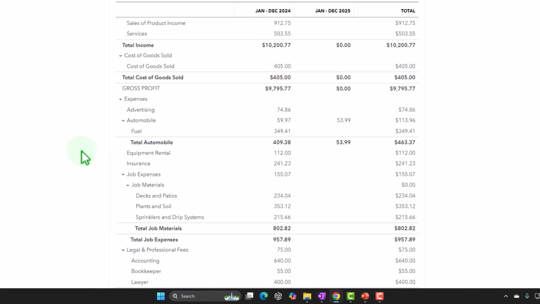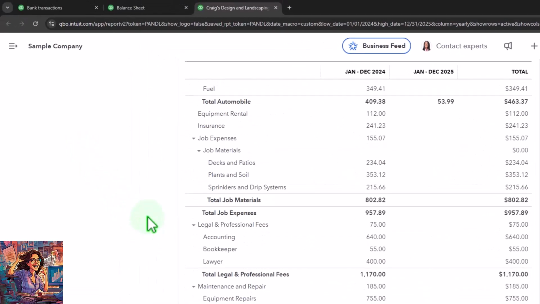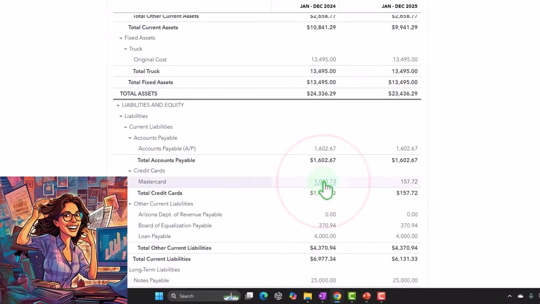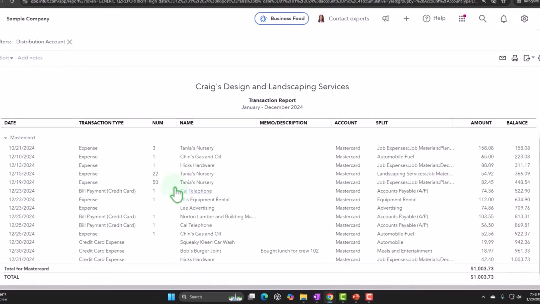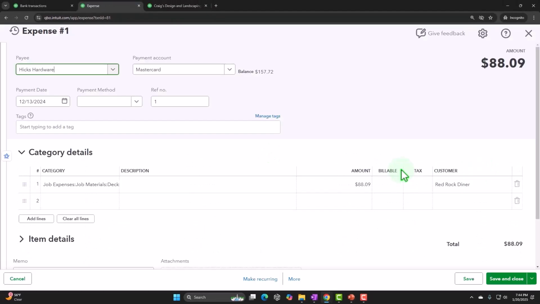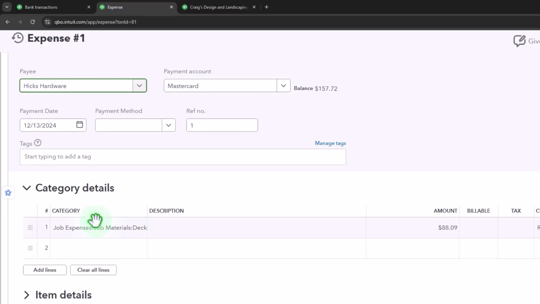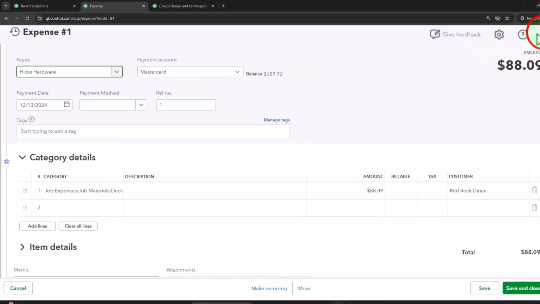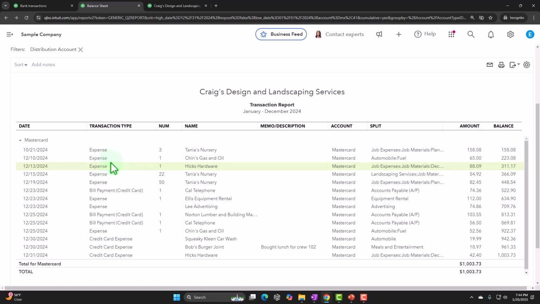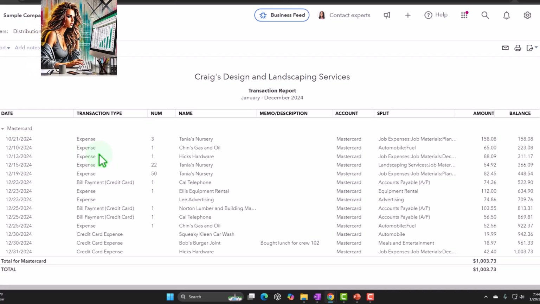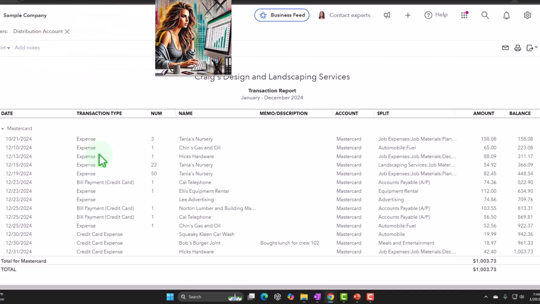So if I go into, for example, the detail of, I'm on the income statement, that's the wrong spot, balance sheet, and into the MasterCard over here, we can see the expense forms here are increasing the liability. So if I go into that, we can see this was who we paid, went into a job. This is typically going to be an expense category. Instead of the cash going down, the expense is going up. So that's what we normally expect to see in here, expense forms that will actually be increasing the liability if we're using our credit card in this capacity.